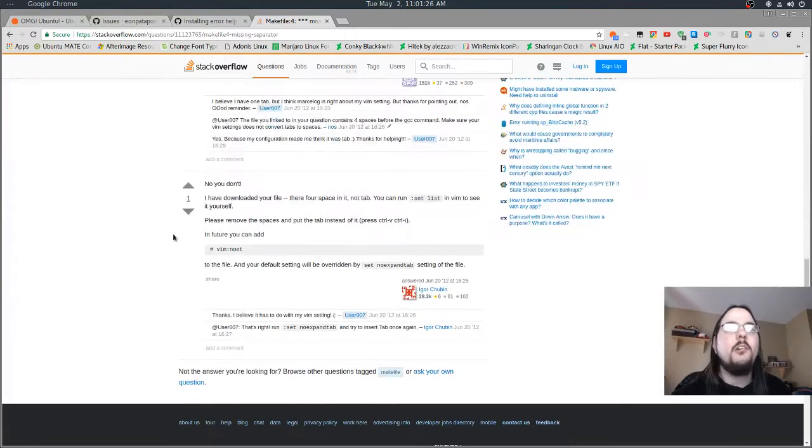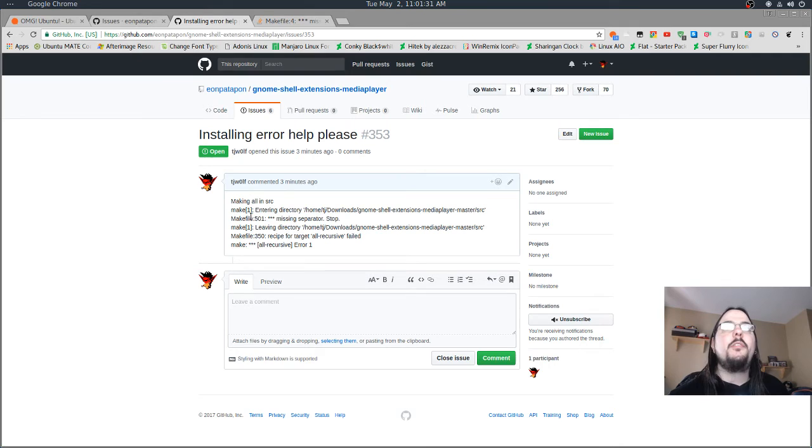But yeah, right now I'm probably just gonna forget this for now, because this GNOME extension doesn't seem to want to work. I know I got it working before, but I'm not really sure how, so I can't remember. I think I bailed it, but I didn't get this error. I don't think so.